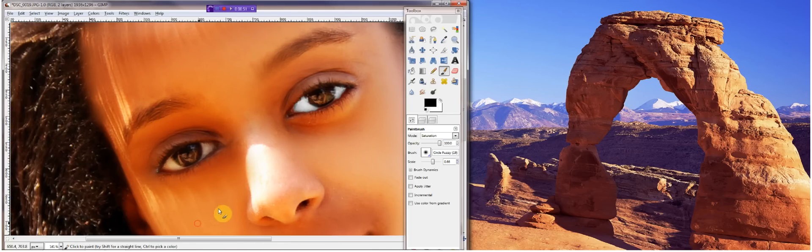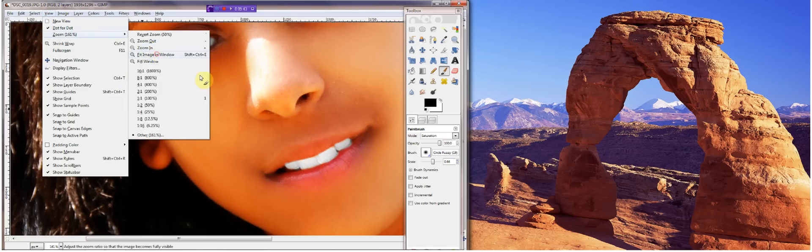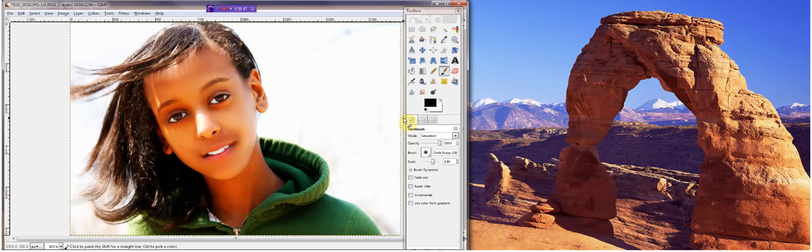Now I'll go to the other eye. Fuzzy brush everything there. And see, she has a little crooked teeth — not a big deal though. If you just put it over the teeth... for some people this looks unnatural, for others it looks really natural. I think for her it will look unnatural — it just depends on the kind of person. White teeth just automatically fit in for some people. But from your perspective right now it looks so fake — there's no gaps, there's no spaces. Don't worry, when you zoom out it'll look way better. So view, fit image to window. See what I say about the teeth? They look very unnatural. So edit, undo that — undo, undo, undo, undo.